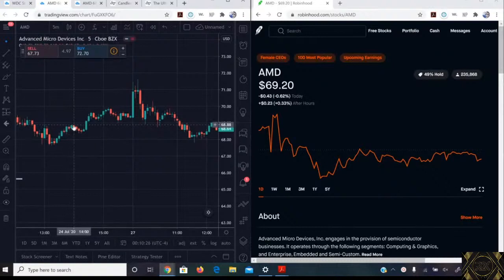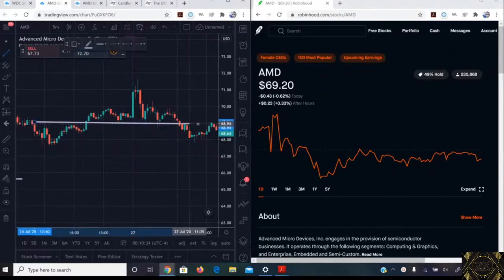So you can see we bounced from here, so this is resistance right here, and we bounced from here, so this is support. So we pretty much have a line of support and resistance about right here. Let me draw that a little bit better. So where do you want to set your stop loss? You want to set it basically right under here. So let's say 68.86, 68.8 even. So even if it were to pierce through a little bit, you're not hitting that, because sometimes we do pierce through, but then we go back up. So 68.8, 68.7 would have been a good stop loss.